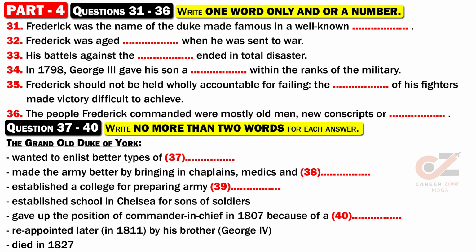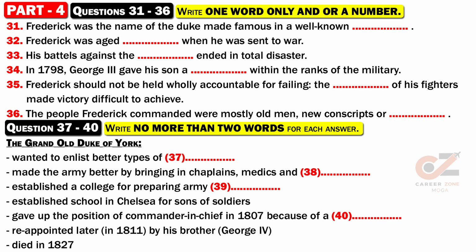I'm sure you're all familiar with the old nursery rhyme, "The Grand Old Duke of York, he had 10,000 men. He marched them up to the top of the hill, and he marched them down again," and so on. But did you know that the Duke of York, immortalized in this popular song, was actually Frederick Augustus, second son of King George III of England and Queen Charlotte? He achieved fame in this way because of the humiliation he suffered at the hands of the French during the Revolutionary Wars at the end of the 18th century.